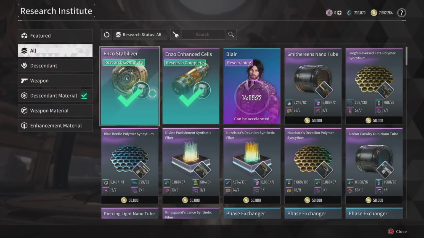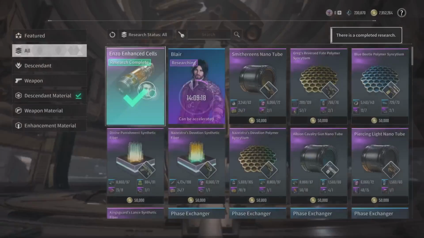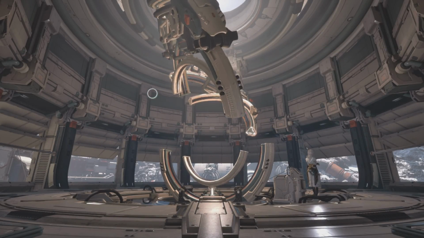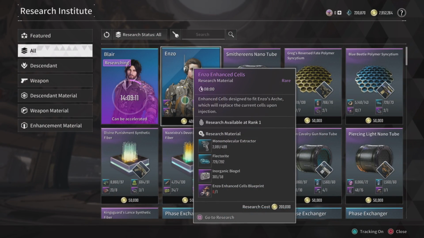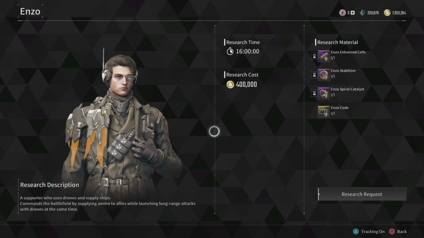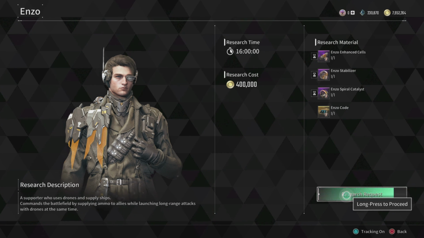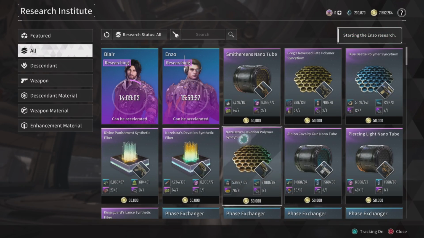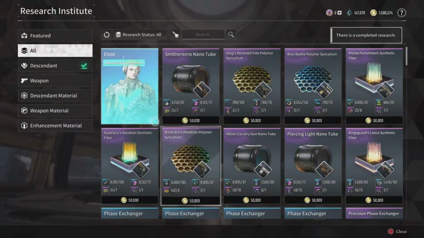Now, finally, the parts are ours. Now we can finally craft the dude. So it is one hell of a grind to get this done, my dude. Now finally we can craft Enzo. Now 400,000 and 16 hours on top of that. So yeah, 400,000 plus 6, that's 1 million to craft Enzo, my dude.